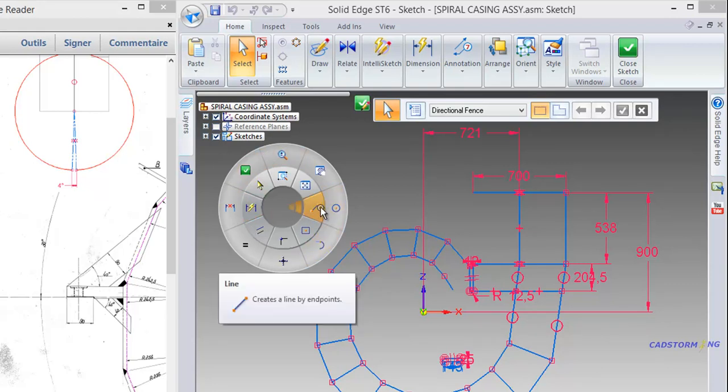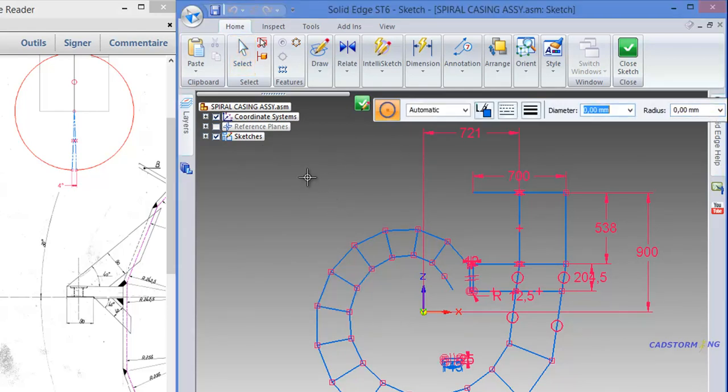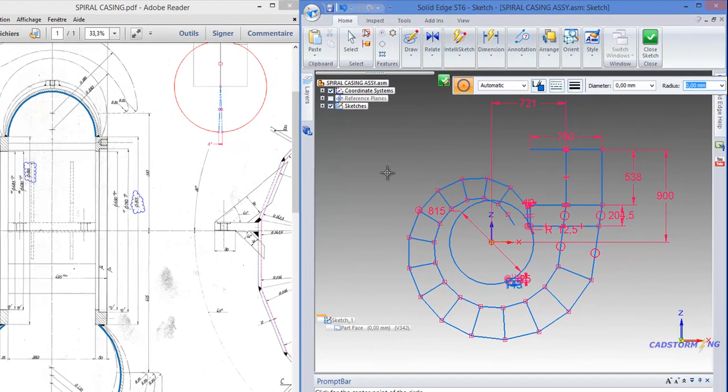So we will move and select the circle by center point, and then we will input 815 as the diameter, and all we have to do to finish is select the center point, and there it is.